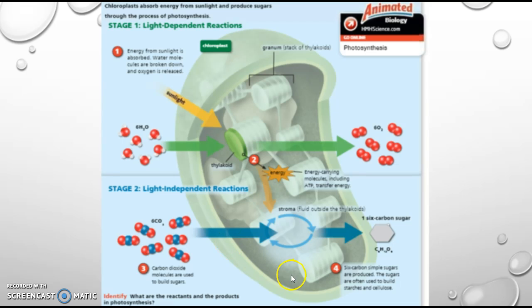Recall that within the chloroplast there are a couple different structures. There's the granum, which are these structures here, kind of a stack of pancakes. And one individual pancake within the granum is known as a thylakoid. Thylakoid contain chlorophyll, which can absorb the sunlight as it goes in. Recall that photosynthesis uses energy from sunlight in order to give it energy so it can do its job. There's also the stroma. The stroma is the fluid that's out surrounding all the granum and thylakoid.